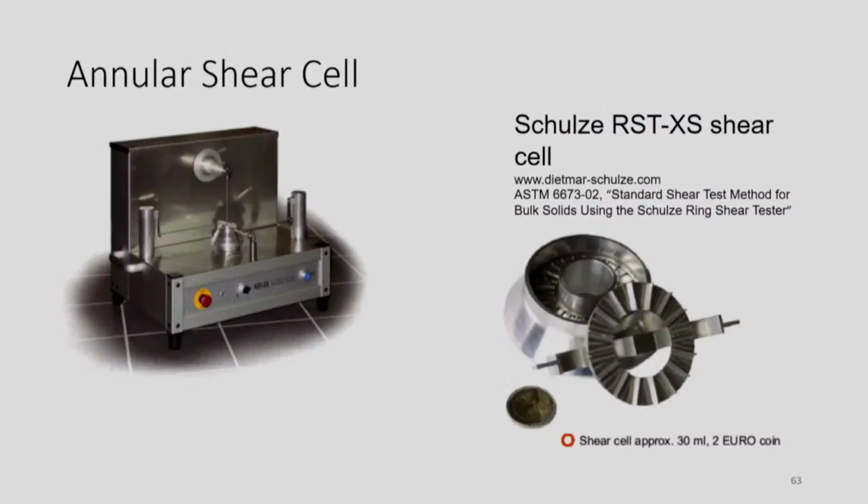So this is a different type of annular shear cell, a ring shear tester. It's also very common. Schulze, again, this came from Germany. It's very similar testing, but you can see small grooves that help with easy measurement of powders. One challenge is that using larger size particles will be a little difficult in these ring shear testers. For powders it works very well, but if you are using something like granulated sugar, then you might not get a uniform value.